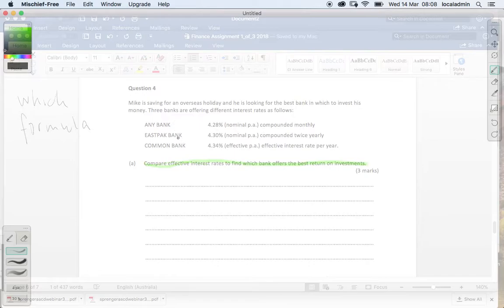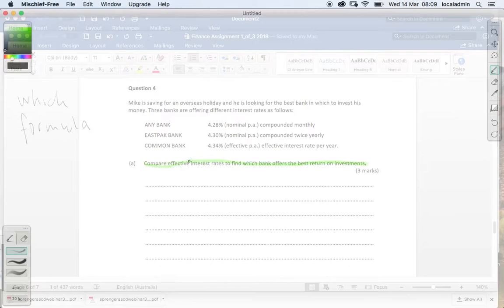Okay? Remember, we need effective interest rate to be able to compare these things over a lifetime of 1 year. Because we do not know what the compounding actually is, unless we actually do an example, we need to find something that we can have a fair comparison between that effective interest rate and nominal. It's like comparing an apple to a pear. This doesn't work. So they either have to be all nominals, or they all have to be all effective to make it a fair comparison.